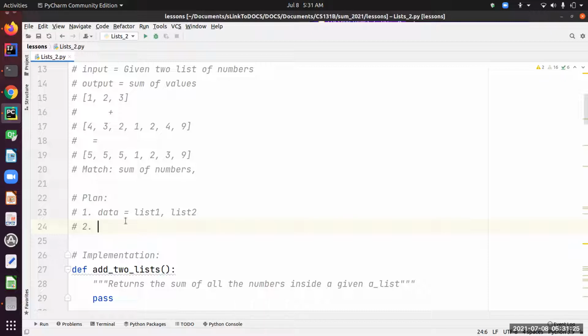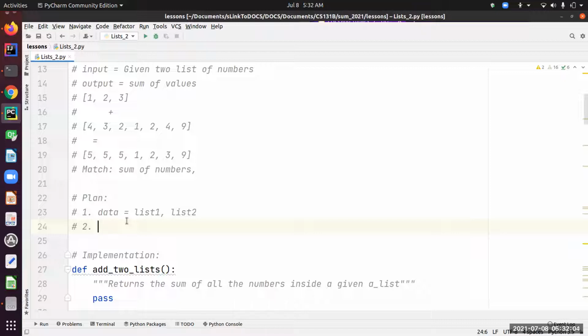Now I need to figure out which one is the smallest, right? So my strategy here is that once I figure out the smallest list, I can take the other list and clone it, and change only up to the smaller list values. So that's what it means by, okay, minimize your operations. Do I have to iterate the entire larger list? No, I don't have to.